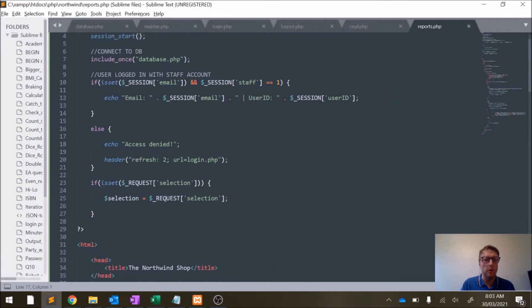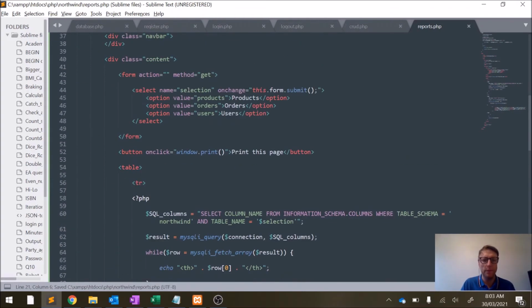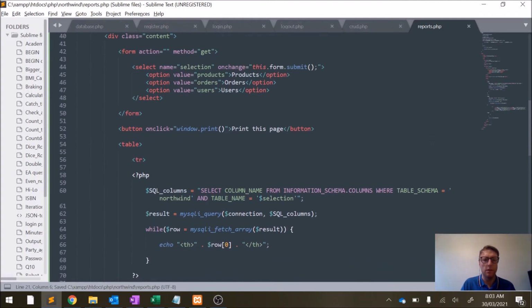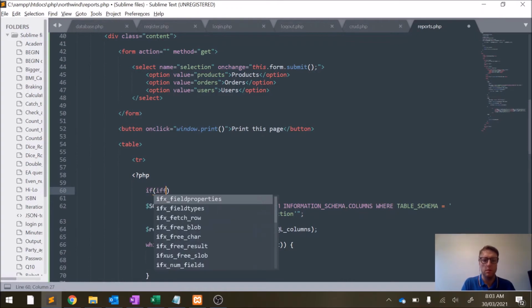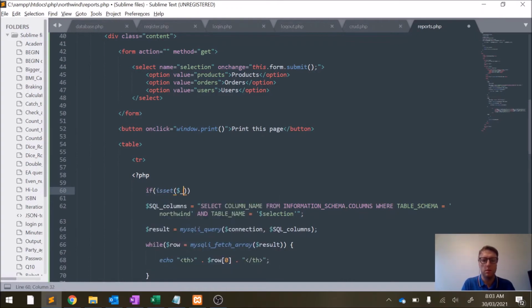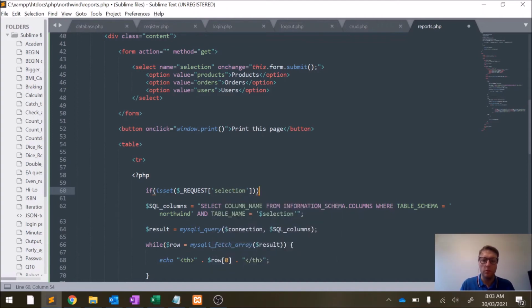Essentially, this if statement needs to be deleted from there, and it needs to be down here, I believe. So set, because we only want to execute this stuff when the form is submitted.